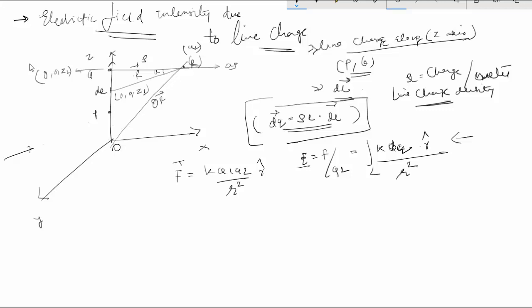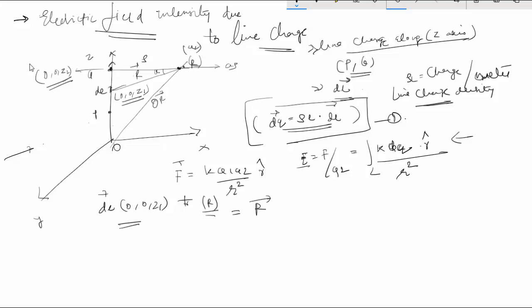The first step was to find my dq, and I have taken an infinitely small length dl, which is located at 0 0 z1, and my point Q is located at 0 0 z2, if I am simply considering that. So this is my vector r, which goes from the element dl located at 0 0 z1 to the point r where I want to find the field intensity. So the vector is known as the r vector.